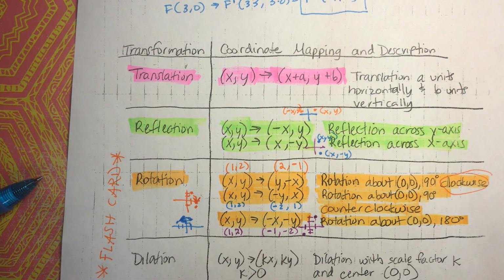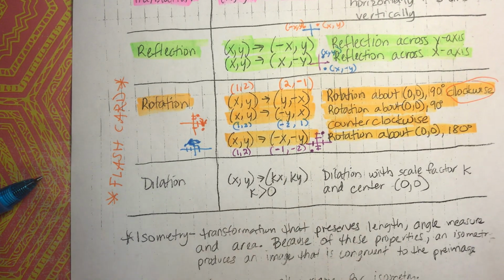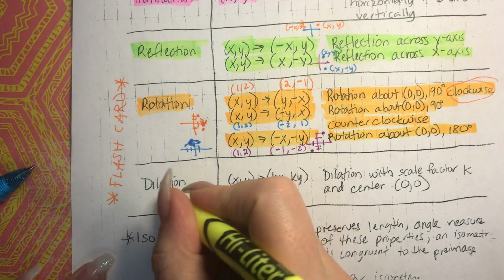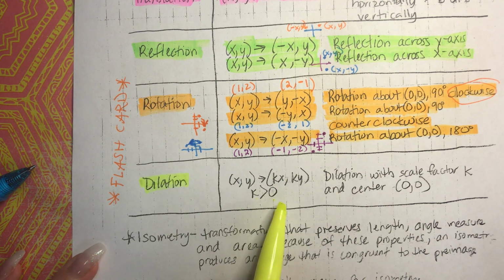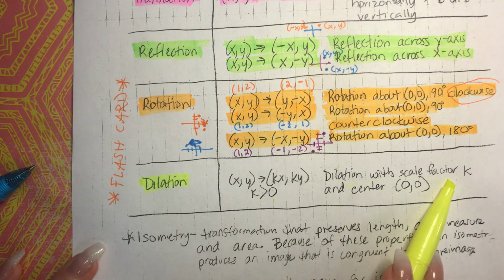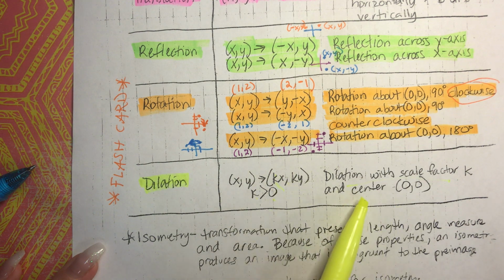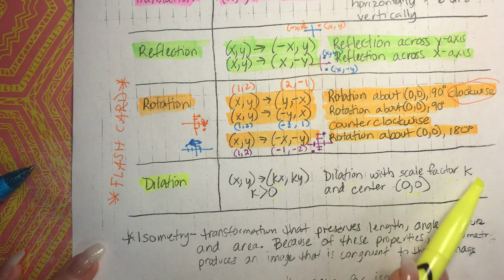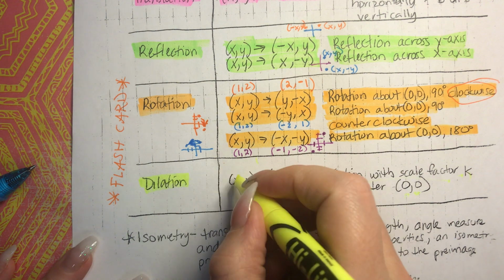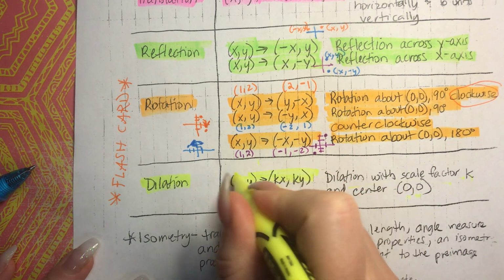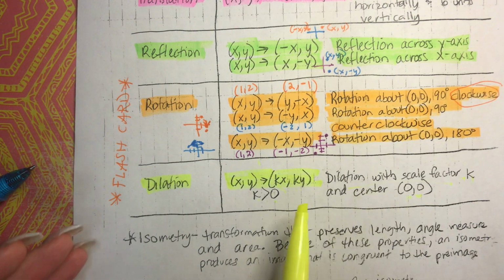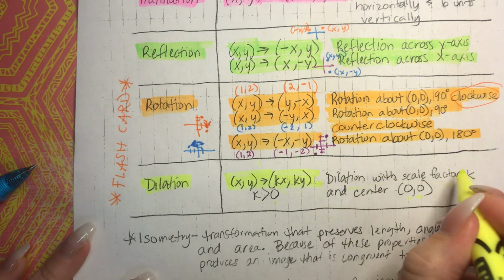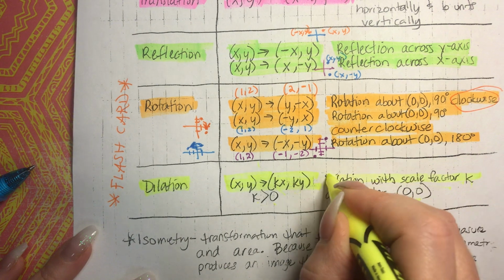Okay, and then lastly, there are dilations, and we talked about dilations in the rule. Basically, if the rule, as long as it's bigger than 0, this is a dilation, which means it can either get bigger or smaller with center 0, 0 and scale factor k. So anything where they have that number, the same number just written in front of the x and the y, you automatically know it's the dilation, which is super nice.